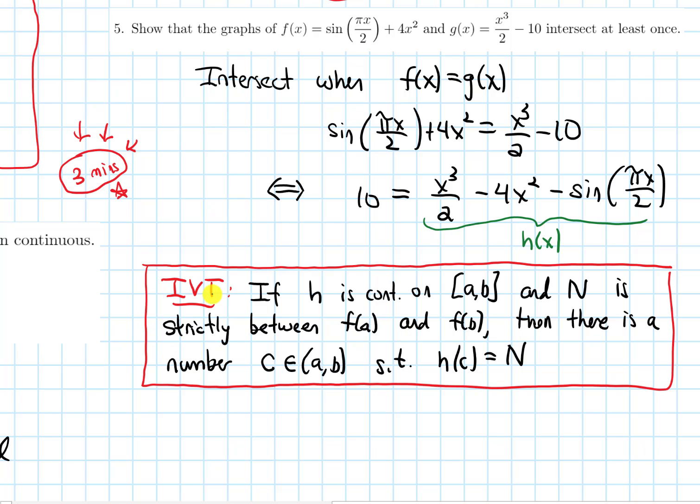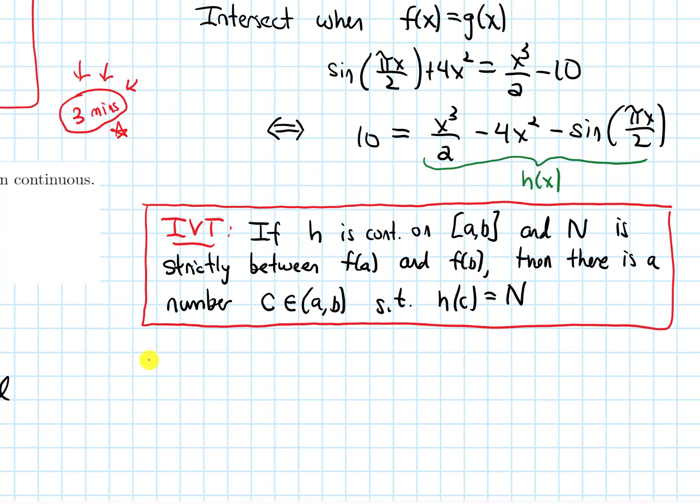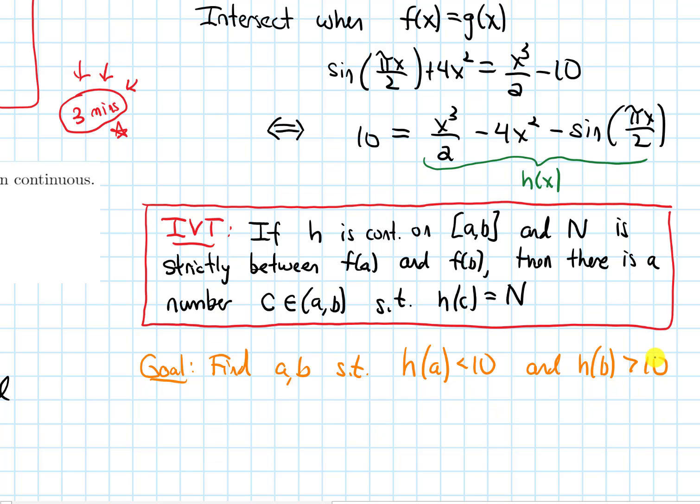So in our lecture videos, we drew a picture of this to help us visualize, well, what is this saying and why is it true? So our goal in this problem is that we want to find these numbers a and b such that when I plug one of these numbers into h, like a, I get something out that is less than 10. And when I plug in the other number, b, into h, I get something that's bigger than 10. Because the intermediate value theorem will say, well, as long as my function is continuous the whole way, then somewhere in the middle between a and b, the y value is going to have to be exactly 10.